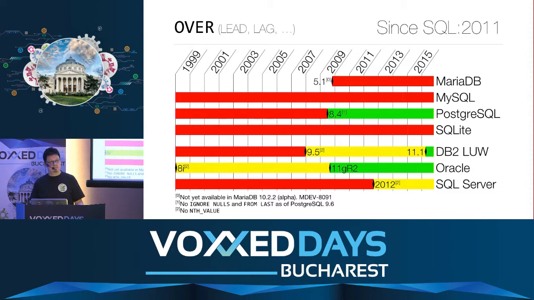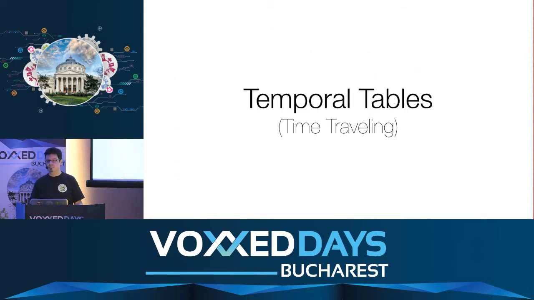Next feature. Time traveling. Who has ever implemented time traveling in databases? Yeah. The other ones just don't know it. So what is it about? The technical term is temporal tables. It's not like temporary, it's temporal. It's more like in Star Trek. If you know Star Trek, they don't have temporary anomalies. They have temporal anomalies, okay? It's about time.